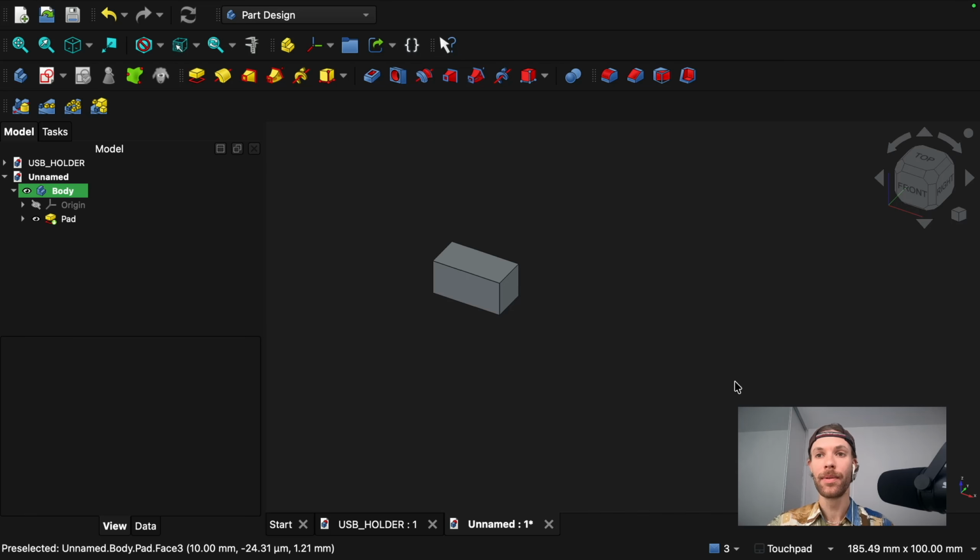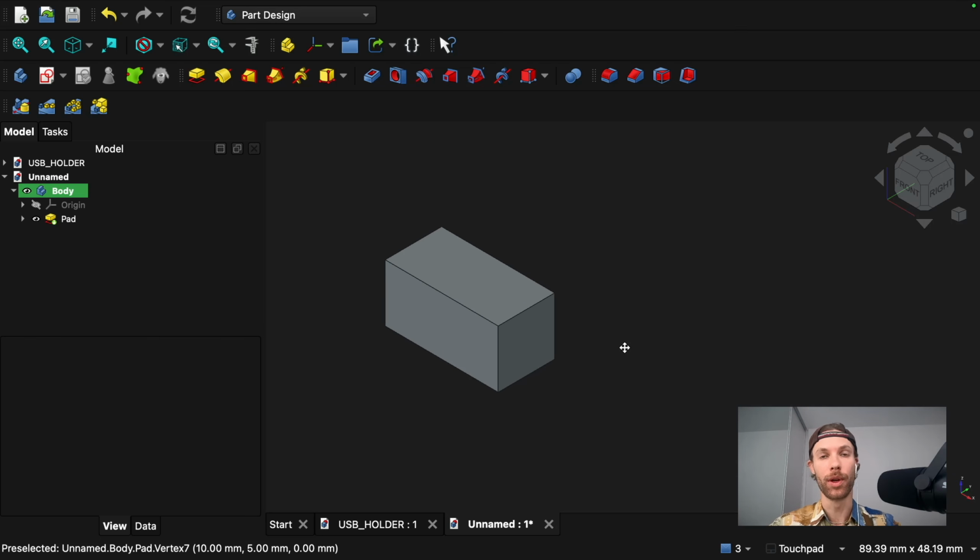Also, as a quick tip, if you go down to the bottom, you'll notice that I have touchpad selected. This makes it easier to move an object around if you're using a touchpad. All I'm doing is holding down Shift to drag the object around, and if you hold Shift and click, you can rotate the object. At any point, if you're in a weird situation, I'd recommend going to the isometric view, because it will just reset it to a view which is easy to work with. Using the scroll wheel, you can zoom in and zoom out, which also makes it easier to work with.